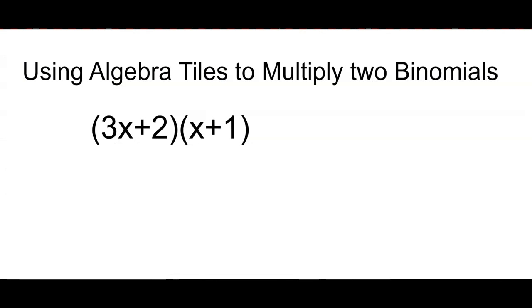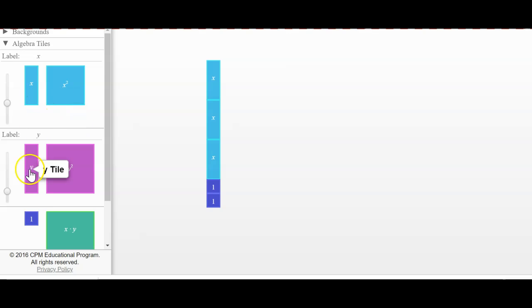And the other part, x plus 1. So I'm going to move an x plus 1 out. Now the interesting thing about this is I want this one to be horizontal, so I just double click on it and it makes it horizontal. If you wanted it to be negative, you can just click on it once and it will make it negative if you need that. But for us, we want it to be positive. We're going to do x plus 1 here.